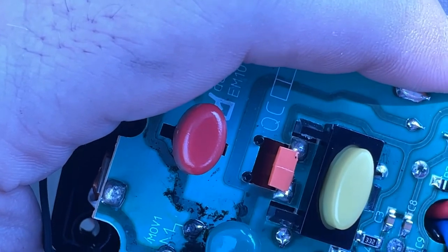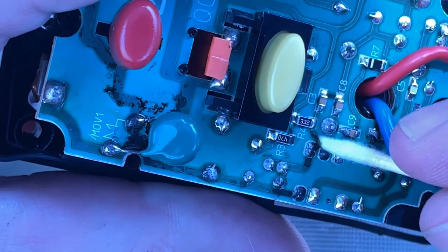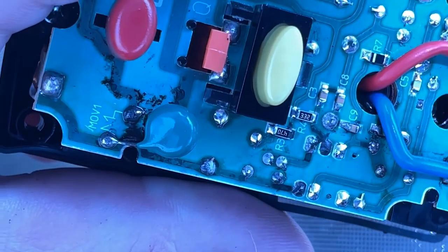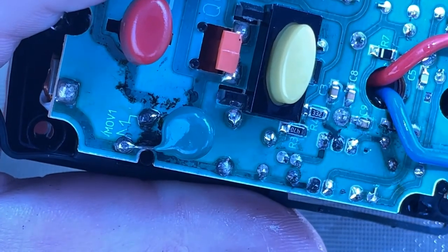Right now I'm using a Q-tip. I don't know if you can tell this. I am using a Q-tip to wipe away some of the additional corrosion that has occurred on the surface of this. I'm going to spray a little bit more of that.